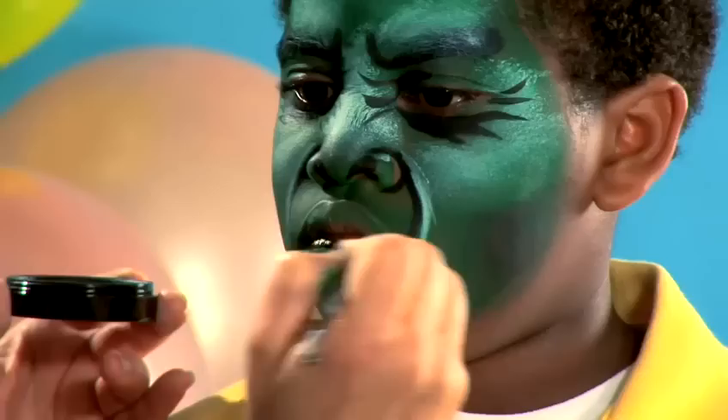Our last step for the basic monster will be to add a mouth. I like to just do the lower lip. So we're done with our basic monster — this is Monty with our basic monster. If you would like some more options to make it detailed and more dramatic, then let's do some more options.